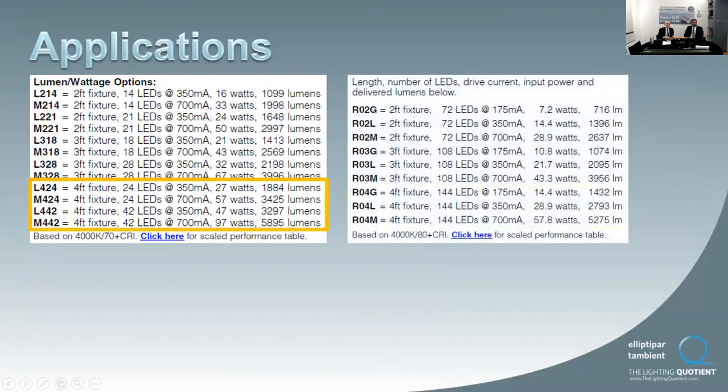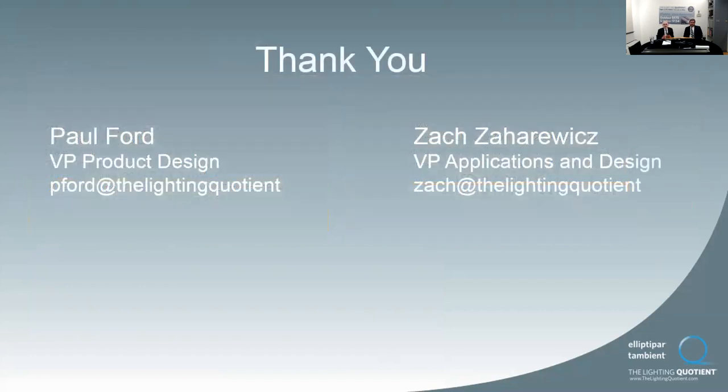So just to drive home that point, the 175 simplifies that. You have a length, you pick your color temperature, you have 3 drive currents, you essentially have 3 lumen packages to choose from for that color temperature. So that concludes the PowerPoint. If you can hang in with us another minute, we'll stop sharing. You want to do the honors of that? We're going to stop sharing the PowerPoint and just get in front of the camera with some of the parts.